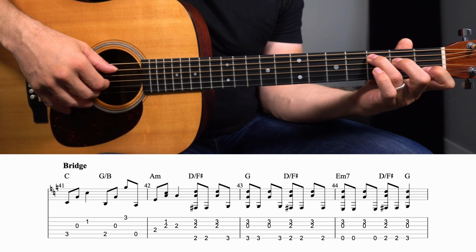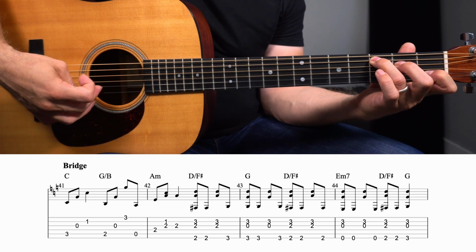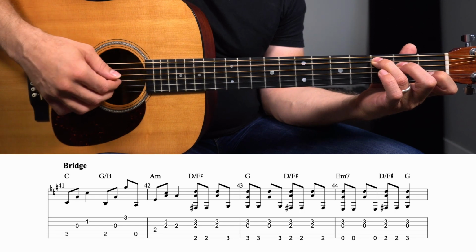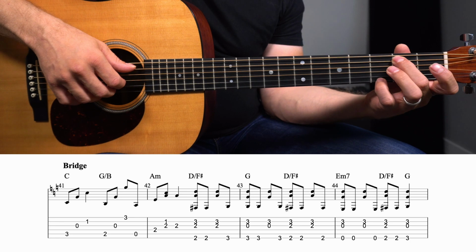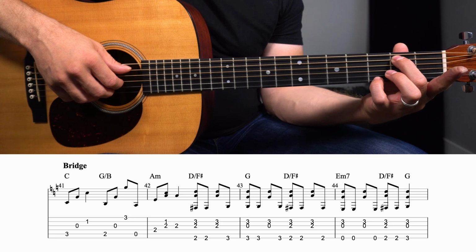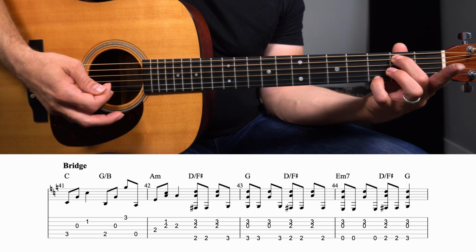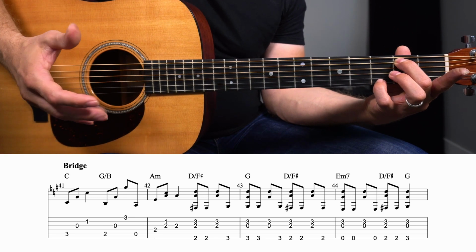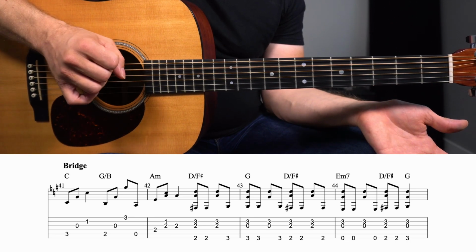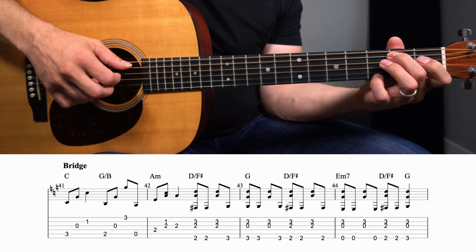So just a normal C: eighth, thumb on the A string, another eighth on the open G string with the index finger, and then a quarter note on the B string with your middle finger. And then you go to G over B, and the middle finger is on the A string there, second fret, and my pinky gets the third fret of the high E string. Then I play the A string with my thumb, the G string with my index finger, and then my third finger grabs the high E string. And then I'm back to the A string, but it's open on the and of 4. So one and two and three and four.